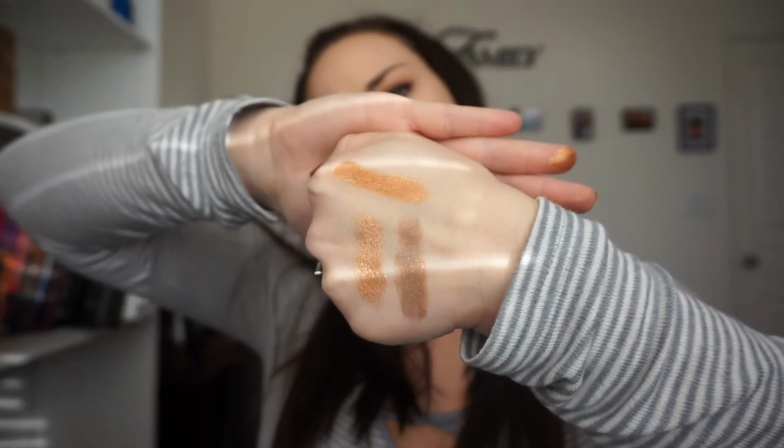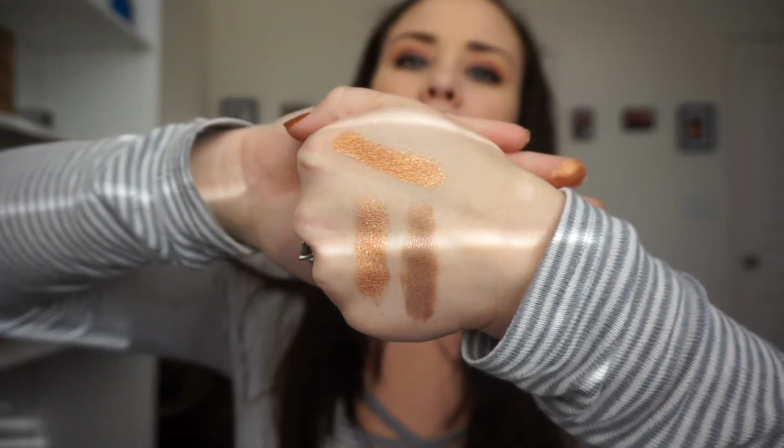Oh, you know what? I'm going to test that out. So this is the primer. It's just flesh tone. I'm going to try to put that one that I said isn't a glitter, but has finely milled glitter in it. And let's see how much better that looks. Put some more. I don't know. I feel like it took away all the glitter. You see that one? It looks way shinier. So I don't know about that one. Huh. Okay. I'll put that back on.